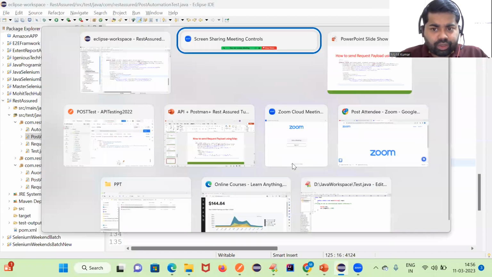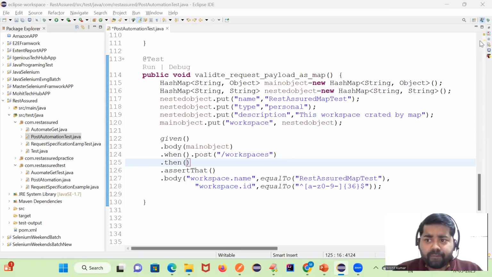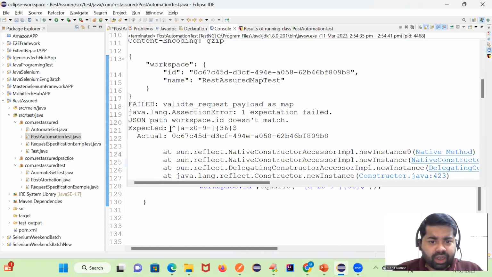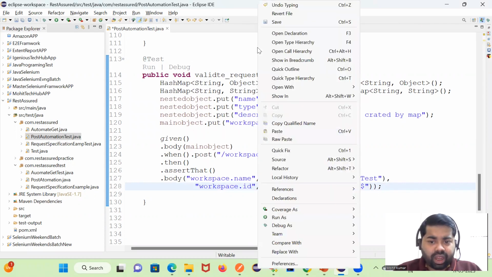Okay, guys, so actually our test case is failing. Let me show you the console. Here you can see our test case failed because the expected value is this, but we have missed something here. This bracket, I think I have missed it. So let me execute one more time and let's see how it works.